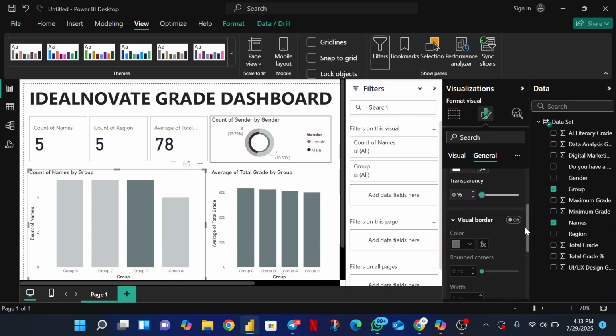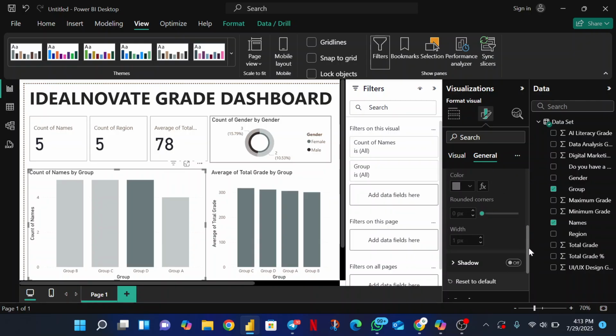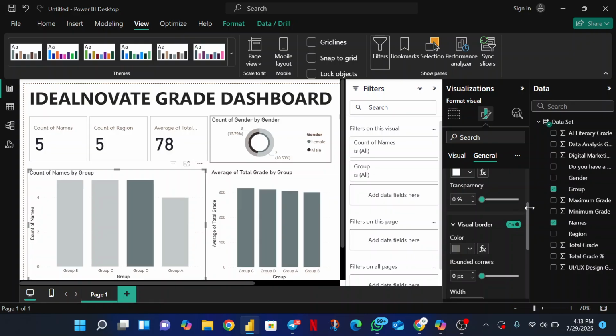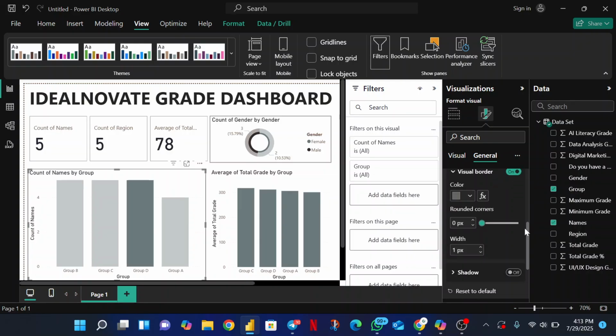Then I will select the Visual border. I will make sure I enable that option. You see that it is off by default, so I'll click to enable it and increase the width. I just want 2 pixels. But if you need yours to be more than 2 pixels, the width is how thick you want your border to be.